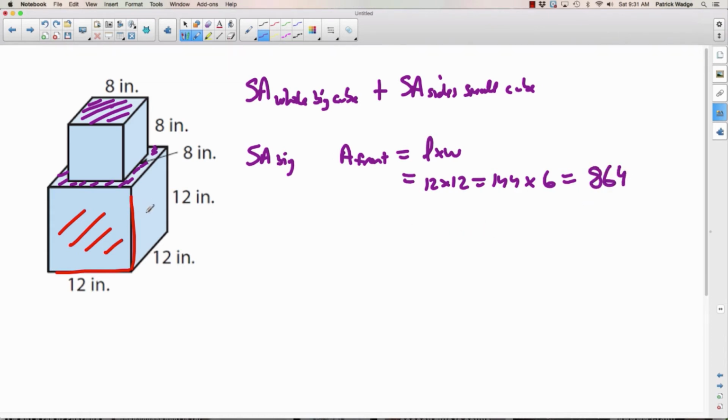So we have now figured out the surface area of the entire bottom cube, including this purple rim here, and we've also figured out this purple one here, right? The top here. Because again, if I was to remove the small cube, let's say, if I was to lift the small cube up off here after I'd painted the whole thing, there'd be this empty, non-painted square in the middle here, wouldn't there? Well, you know what would fill that in perfectly? This purple bit right here. So by finding the surface area of the whole big cube, we've already effectively found the surface area of that.